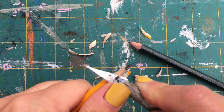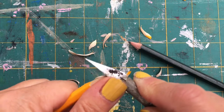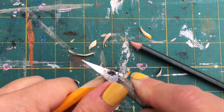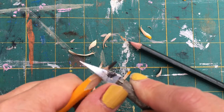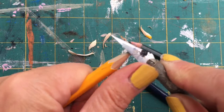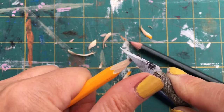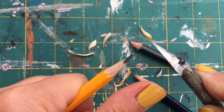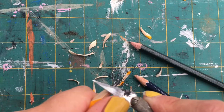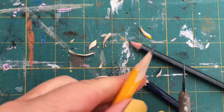Once you get to the lead you can see it starts shaving, so this is where you need to be a little bit more careful. Maybe angle the blade slightly differently and just keep shaving until it's sharp enough. Some people like different shapes on the end of their pencil — one benefit of using a scalpel is that you can shave a wedge shape, giving a square end, or you can really shave it to a fine point.